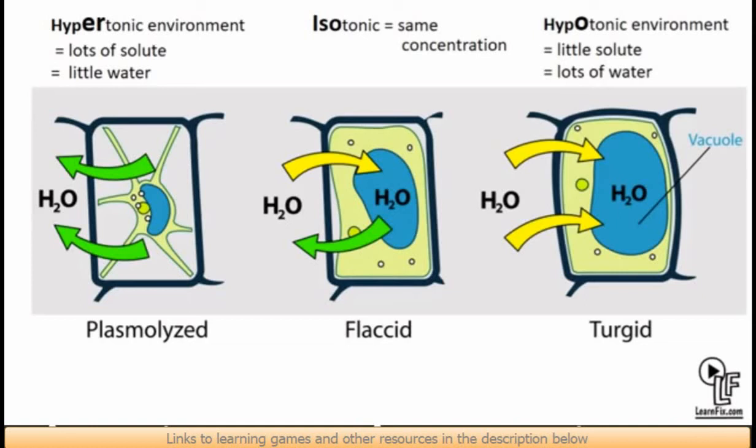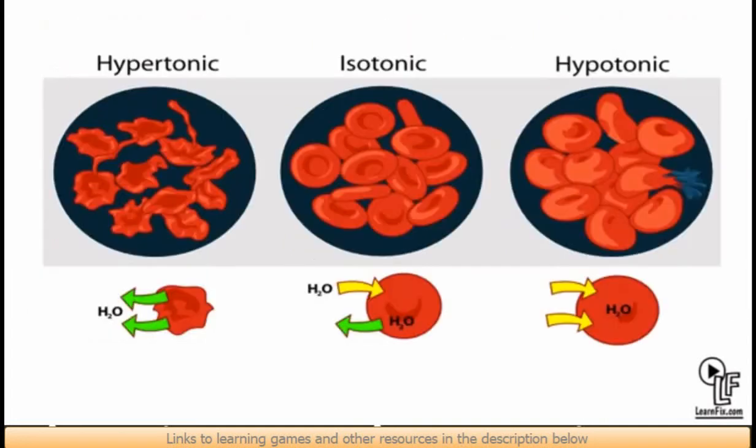So cells in a hypotonic solution have less solute around them and more water around them. So there's a higher concentration of water molecules outside the cell. Water molecules move by osmosis into the cell. Now, animal cells, like the red blood cells shown, don't have cell walls. If they take in too much water, they can burst. That's called lysis. Animal cells need to keep the levels of dissolved molecules such as minerals and sugars quite constant. If they don't, then the cells can become damaged when they change shape too much.